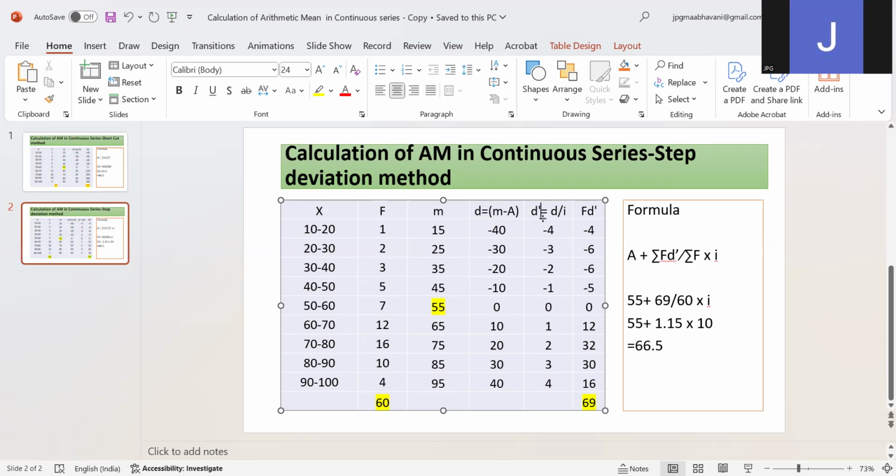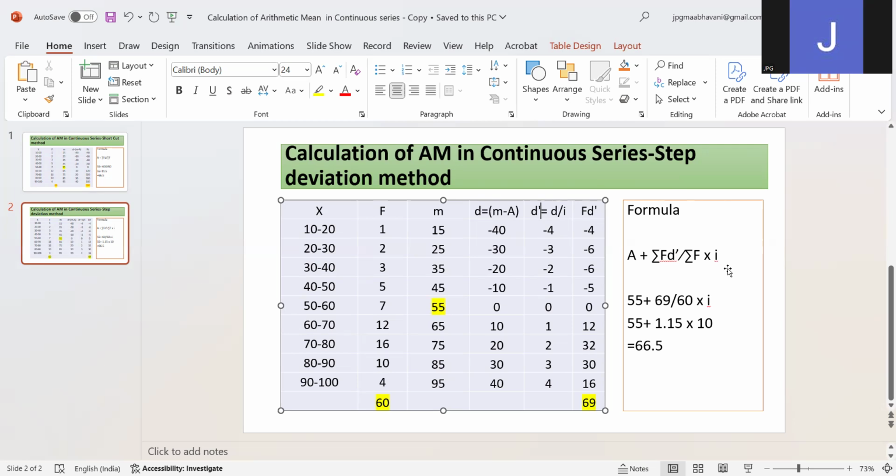As in D dash, I have divided the deviations by the class interval, in my final formula I'll take it back to the same position and multiply it. So the interval which was used for division will go in the final formula in the form of multiplication, multiplying it with the class interval.